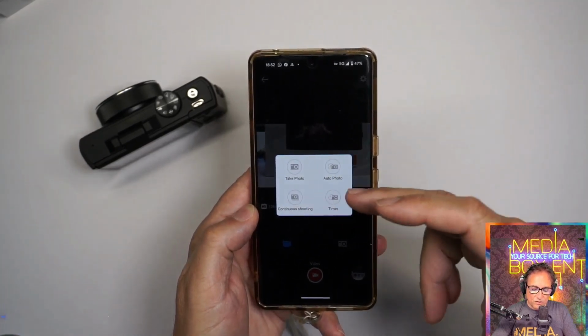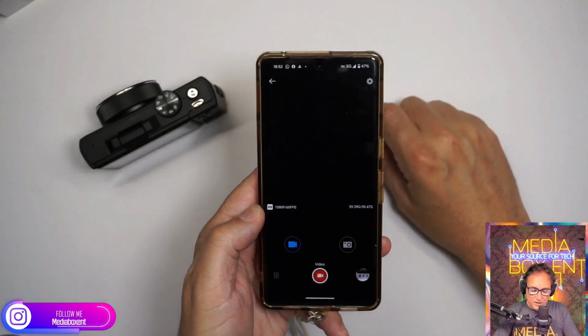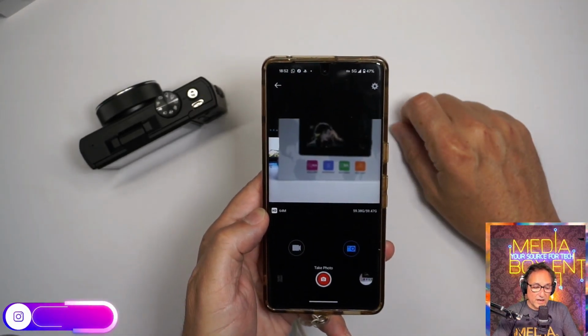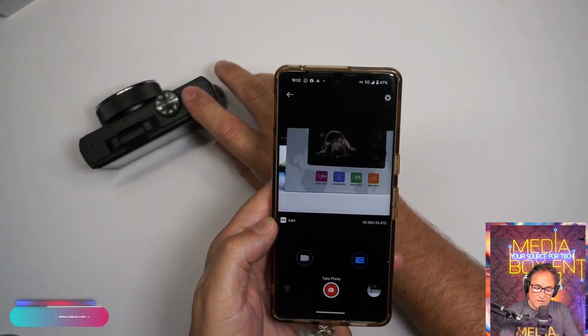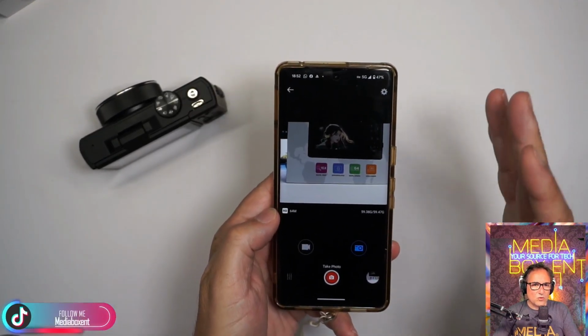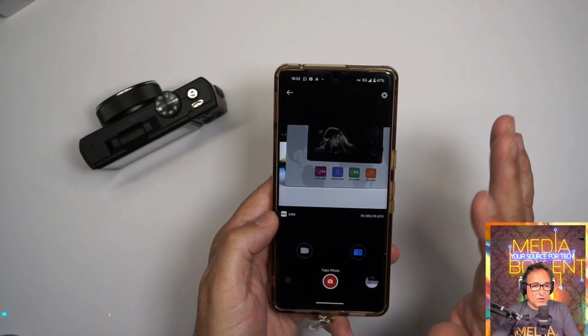See auto photo, continue shot, or timer. So we hit the photo. We hit right there, and we can see we can focus right over there. So super simple. And I think you can definitely do about 20 feet. I'll not test that, but you can do 20 feet.